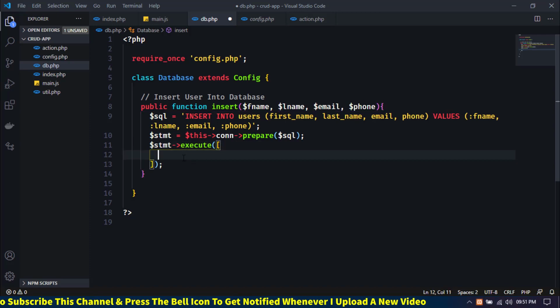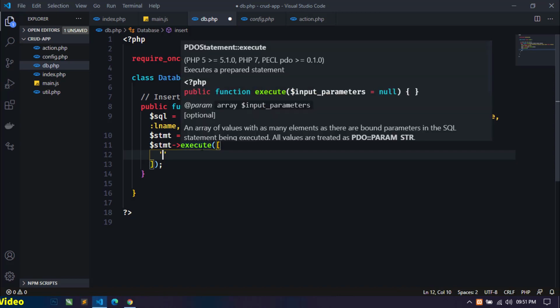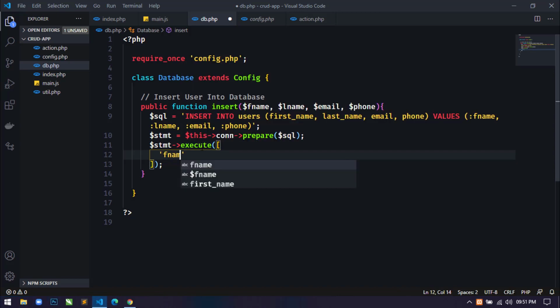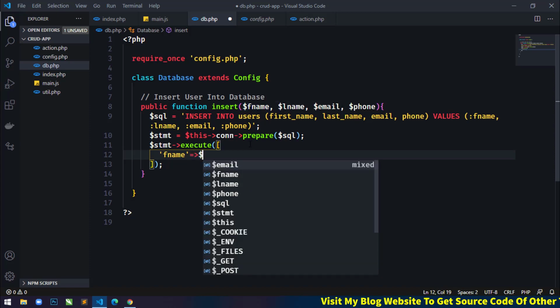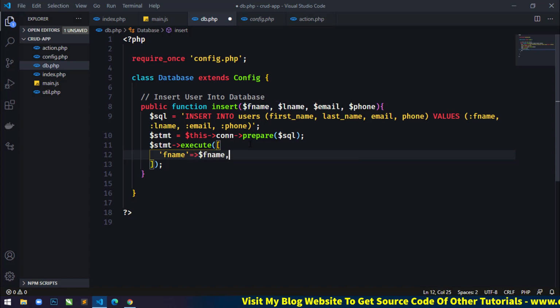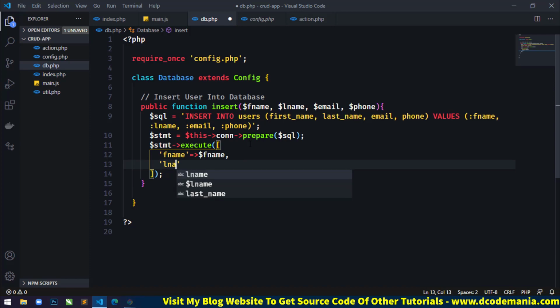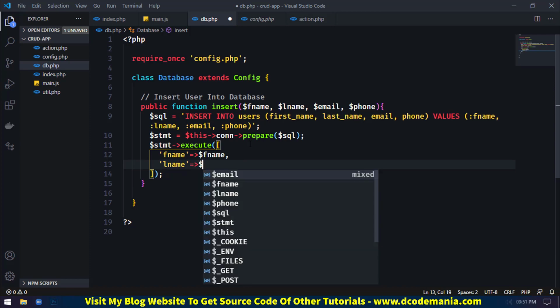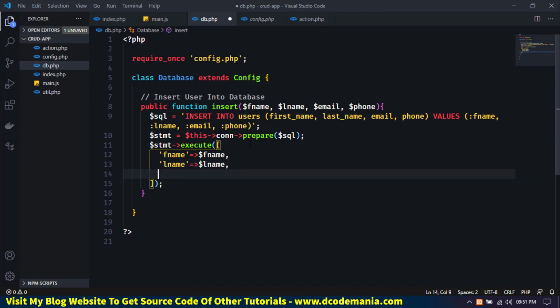Here we can pass an array, so we have to write the placeholder name in single quotes. So just write fname and bind it with the actual value. The actual value will come from this parameter list. So here we just write fname, similarly for lname the value will come from lname.